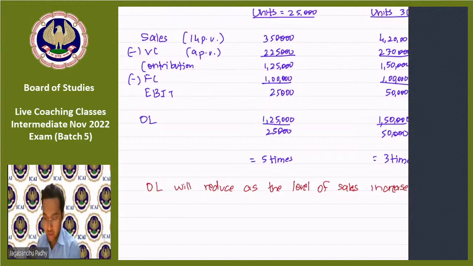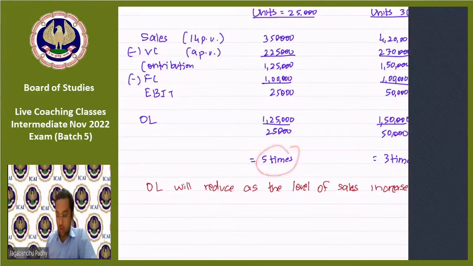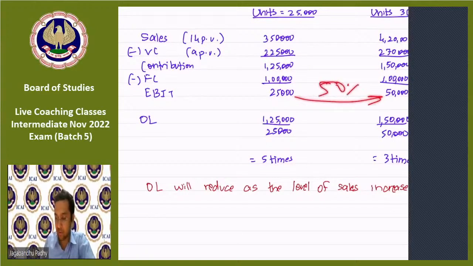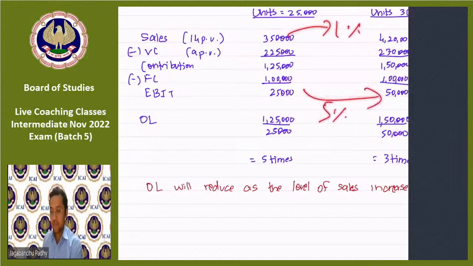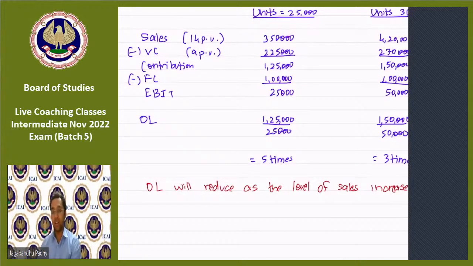Shrey is asking, as the sales increases, see, you're taking a risk earlier at 25,000, right? At 25,000 units, you undertook a risk and you placed fixed cost. You took the risk, and when the sales increased from 25 to 30,000, you got the return from it in the form of higher EBIT. So this risk paid off because your sales has increased by some percentage, but then your EBIT will increase by like 50% or almost like 100%, right? You took a risk over here by undertaking a fixed cost, and that time you said that your operating leverage is 5 times. It means going ahead tomorrow, if my sales increase by just 1%, I'll be able to get a 5% increase in EBIT. That's the interpretation that you need to make there.